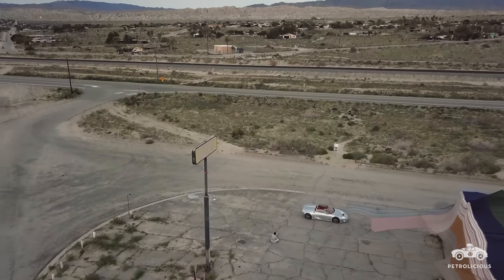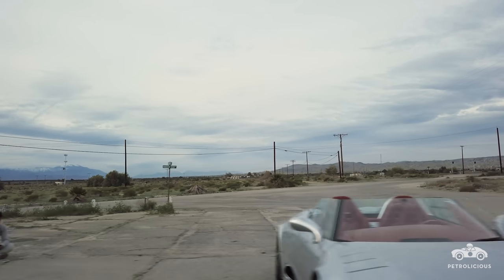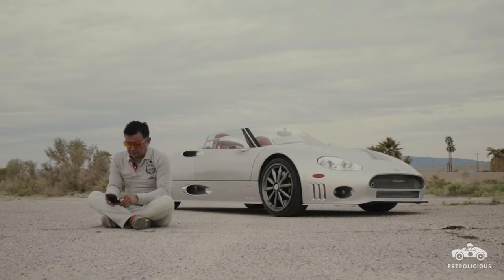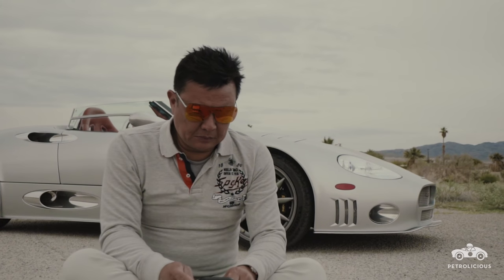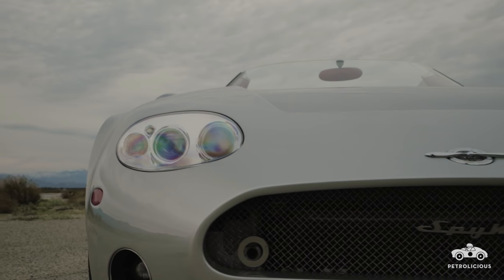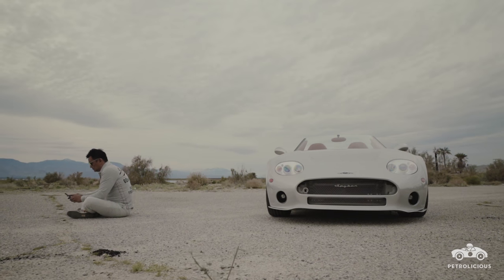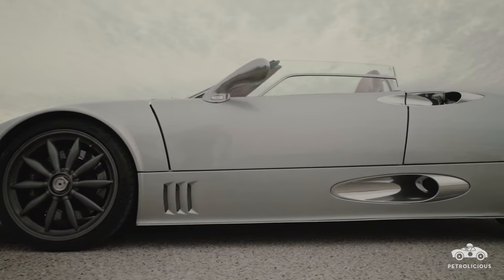I fell in love with cars as long as I can remember, maybe two, three years old, playing with Hot Wheels, and then later on playing with remote control cars, building models. As soon as I was able to get my driver's license, I borrowed my mom's car whenever I could. The love affair really starts then — crossing, driving school, high-performance driving school, racing, and so on. It's really integrated into part of my life.